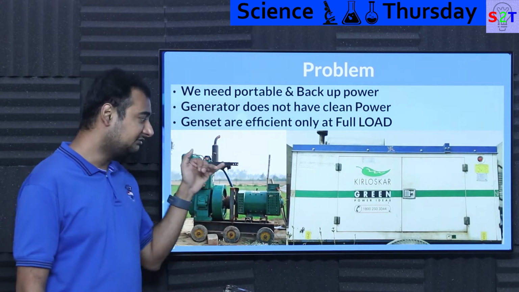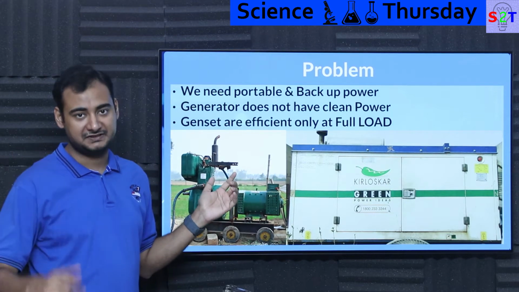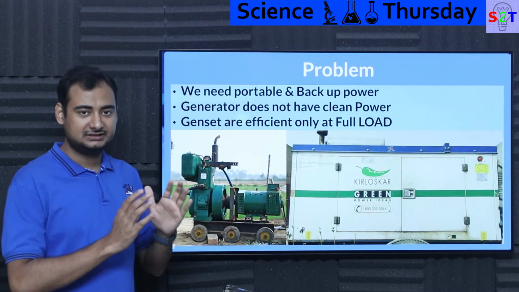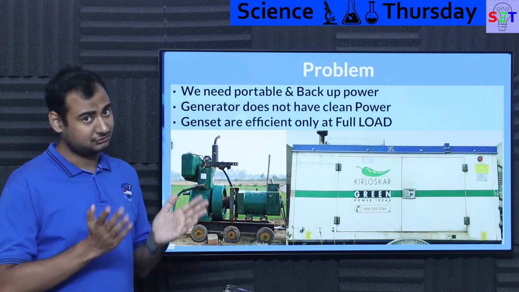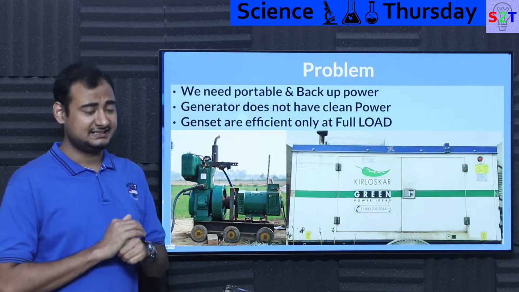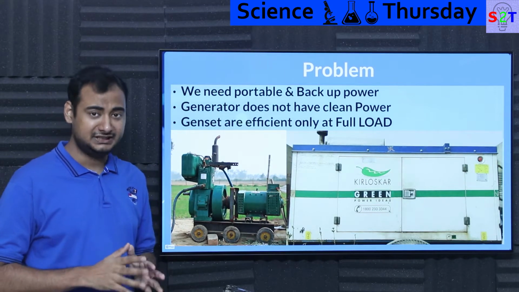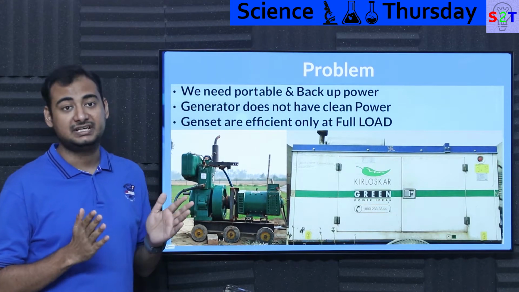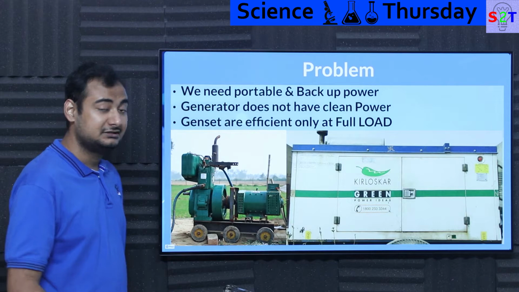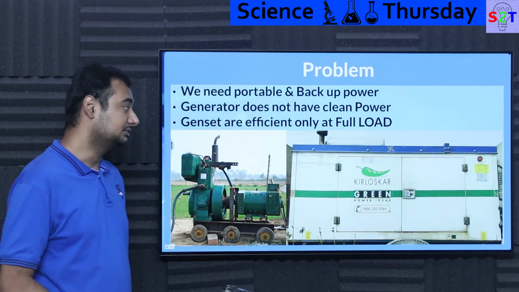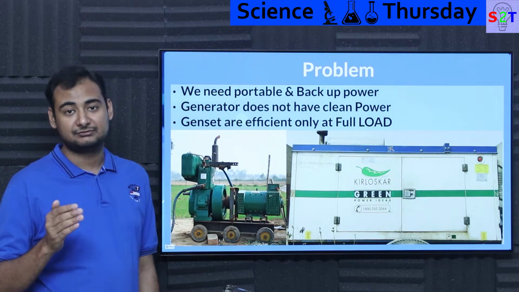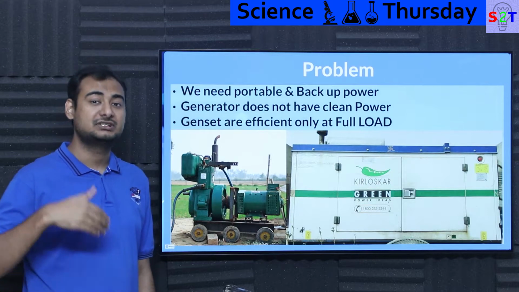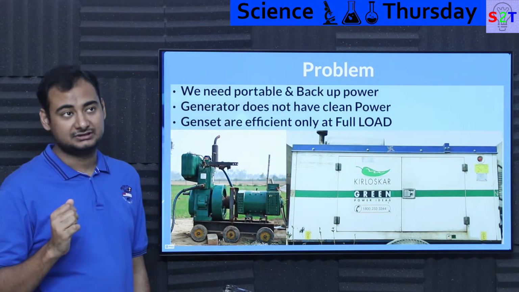However, even though these industries have been going on for 50-60 years, the sine wave they give out is a true sine wave, that's awesome. The problem is it has really poor control, meaning your frequency could change. It can go from 50 hertz to as low as 48 hertz or up to 52 hertz, and the voltage, well, in India from 220 volts it could literally dip to 170 volts and go as high as, let's say, 300 volts.